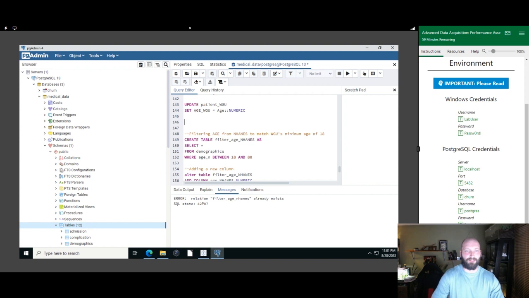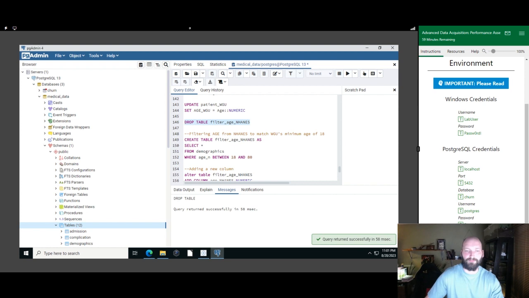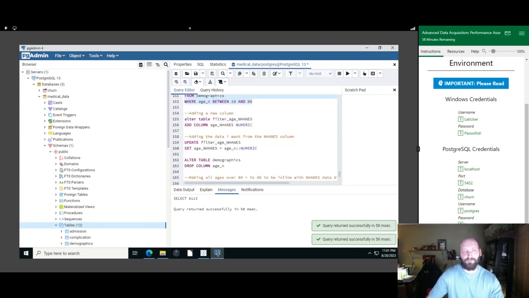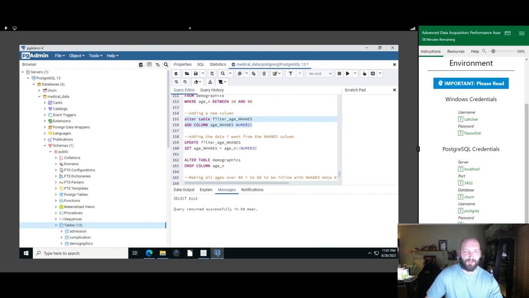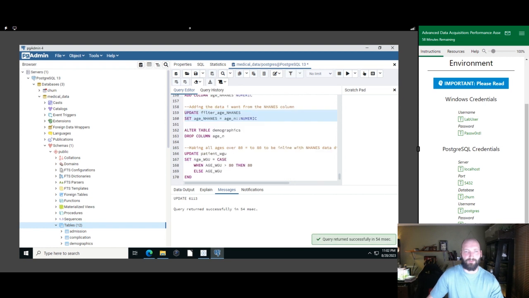And just so I don't get dinged on it, I'll just go ahead and do it. All right, and add age column for numeric, and then we're going to fill it just like we did before.